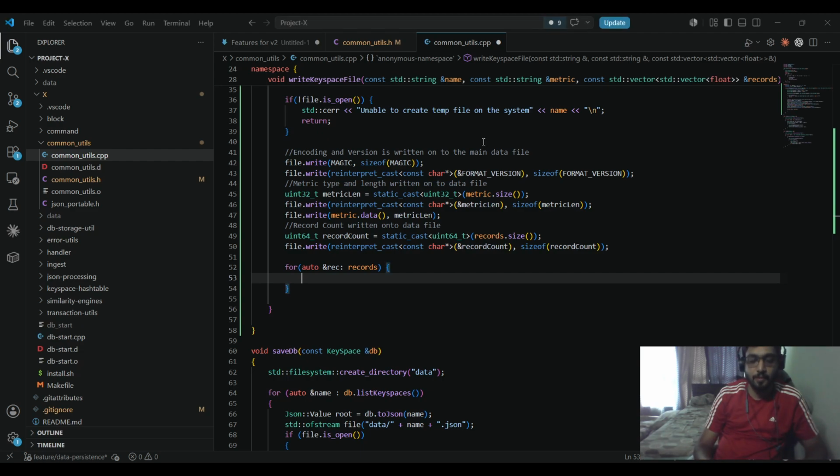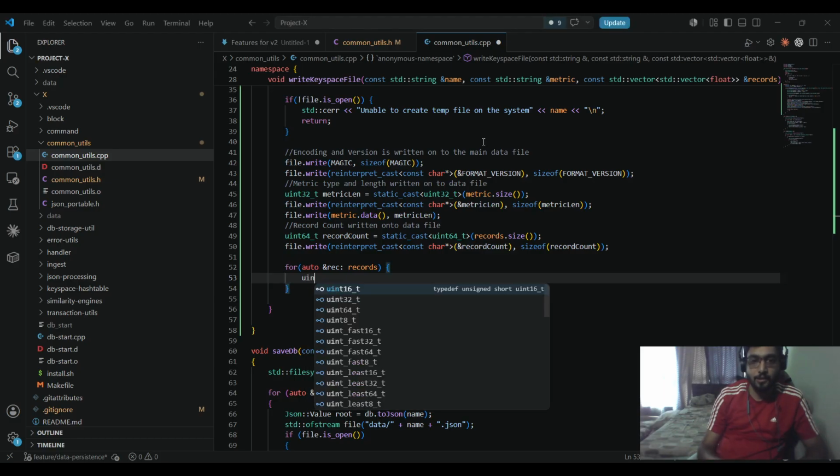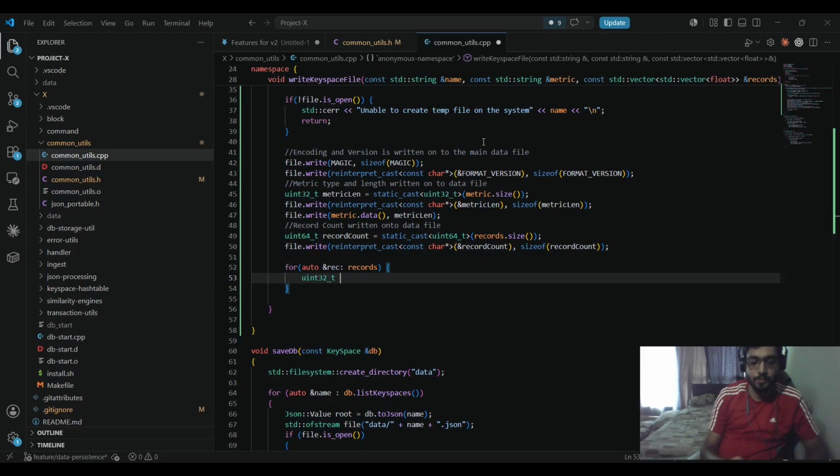Because we are now dealing with individual records, the record length is not expected to be very long, so I'll probably stick to 32.